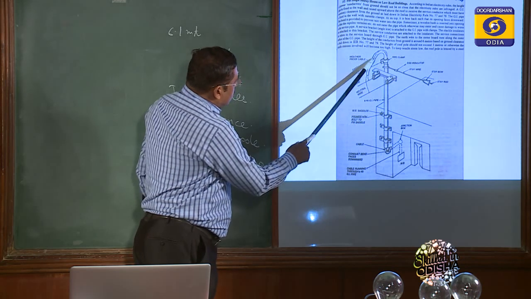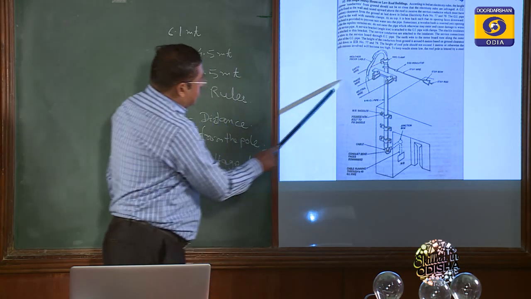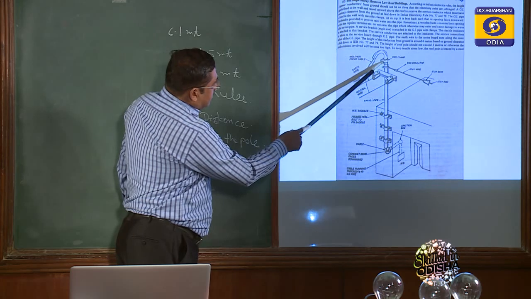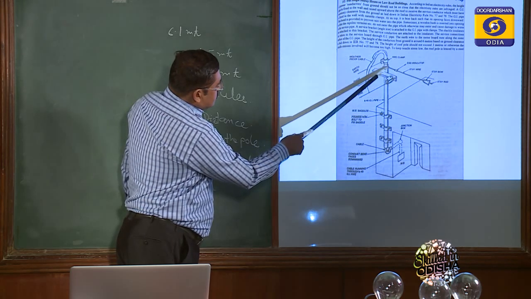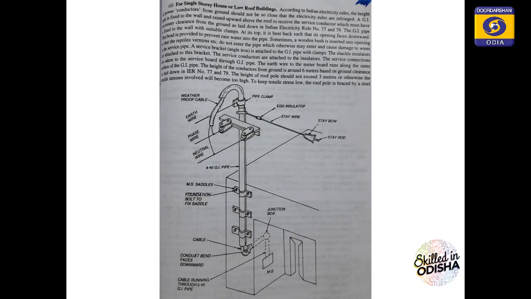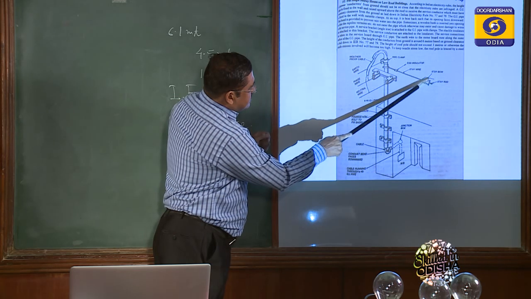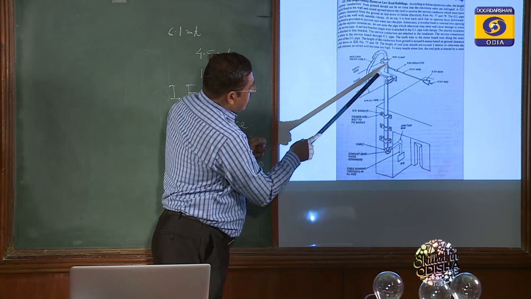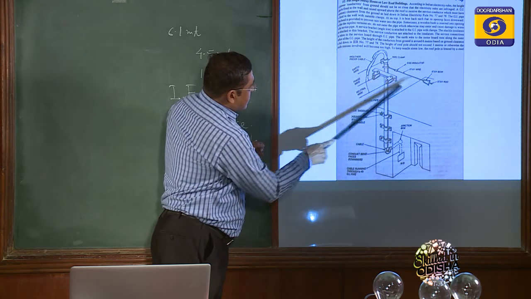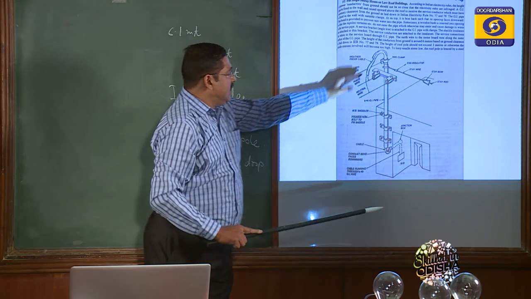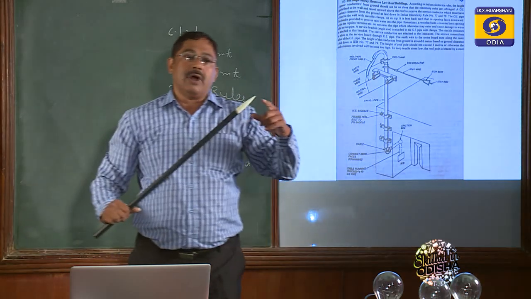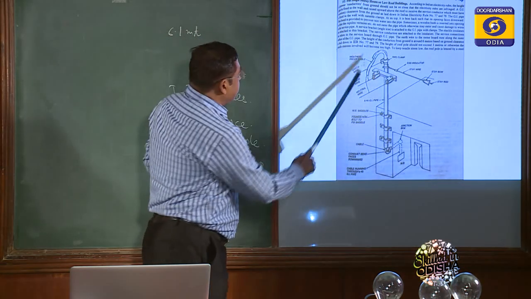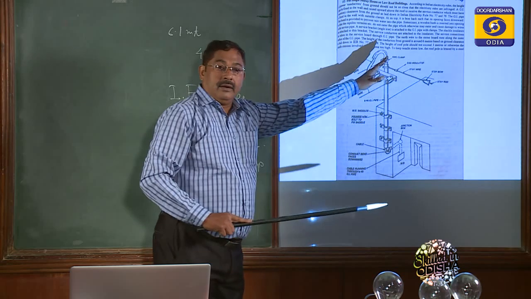And this is the earth wire. These earth wires are connected through these clamps. Because when you are pulling these 2 conductors, there should be a reverse force here. So this is called stay. This is the stay bow, this is the stay rod, and this is the egg insulator, and this is the stay wire. So this stay is in the reverse direction. Both the forces should counterbalance. Then only this will remain erect. Otherwise this pole will bend.